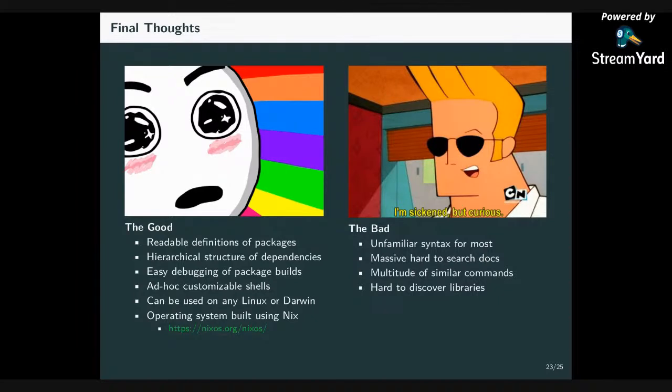And also discovering libraries essentially consists of browsing Nix packages and looking for examples of how other people did things, because there's no easy search. You just have to grep. But in general, I think it has a lot of potential, and hopefully with the next presentation, in which I explain how all of this comes together in Status React, developers will be a bit more at ease with trying to modify it.